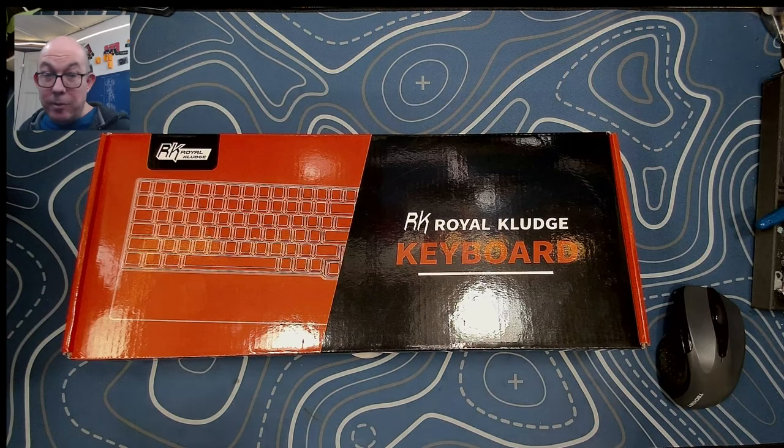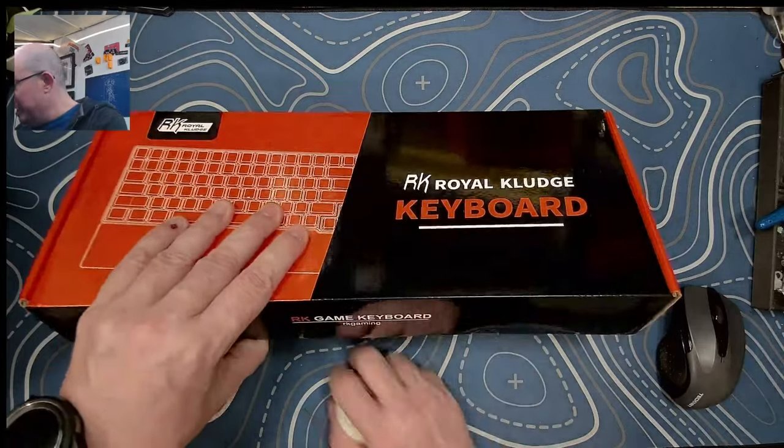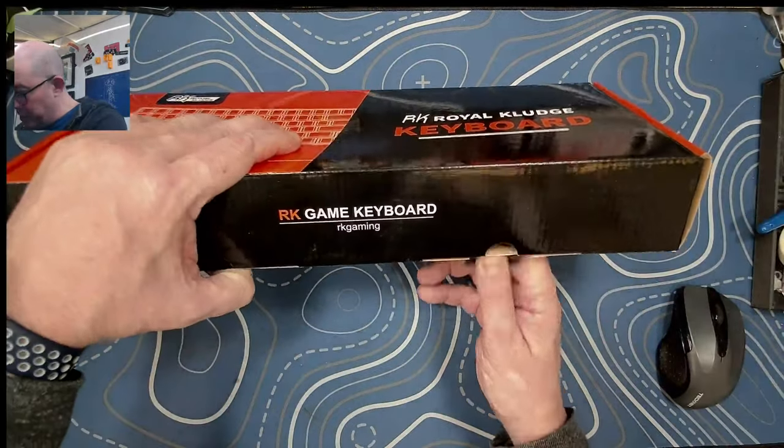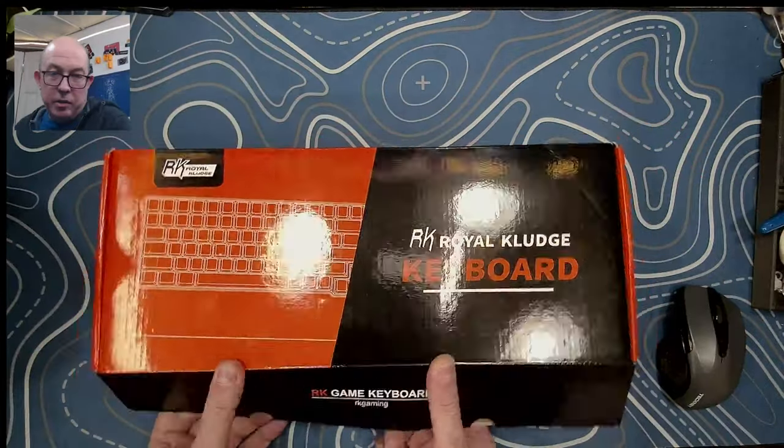I think for a lot of people this is a good option for wanting not to be on a full-size keyboard, but you need all the functionality of it. Now, granted, obviously this is going to be very close to the size of a full-size keyboard, but you're still going to be saving a little bit of space.